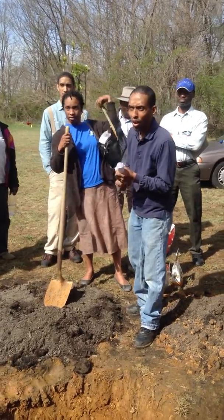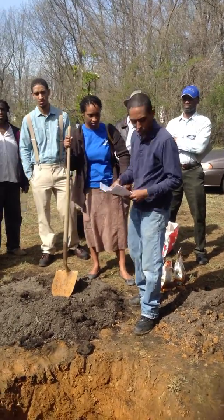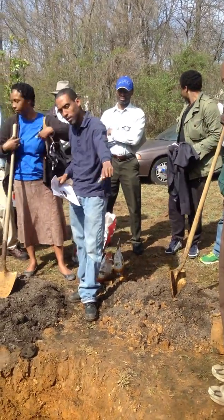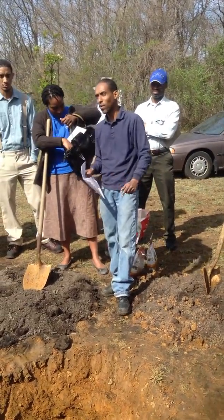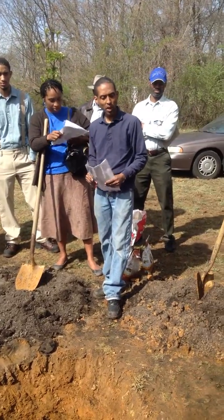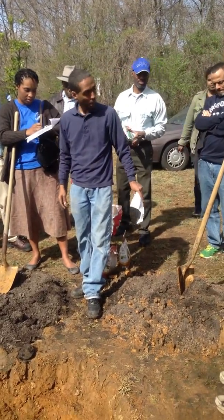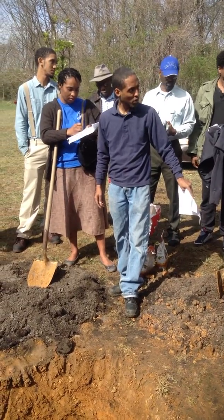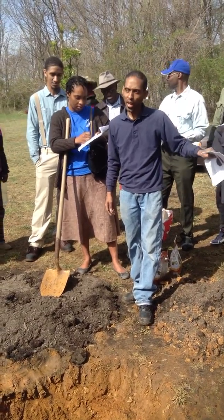Say what rich dirt is again. Rich dirt is this, which is compost, topsoil, and the existing soil. Whatever you dug out. Okay, that's the existing soil. Okay. What is it? This is a mixture of compost, rich dirt, and topsoil.